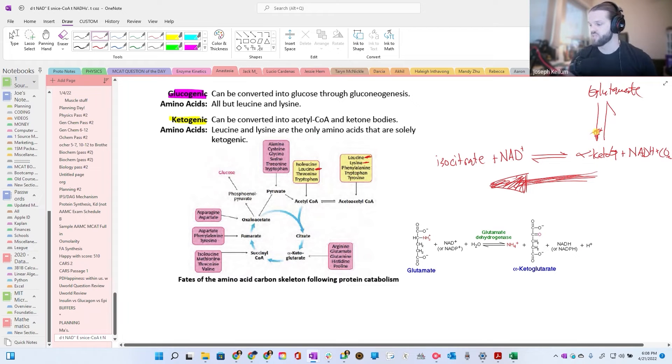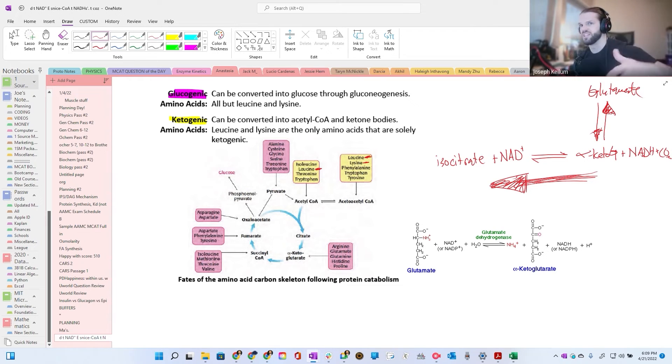The glutamate to alpha-ketoglutarate situation is also an equilibrium. Since we have really low glutamate, our equilibrium is shifted hard upward toward glutamate. So you've got alpha-ketoglutarate getting shunted into glutamate so that you can still make proteins and stay alive even though you're being an idiot and just eating Snickers.